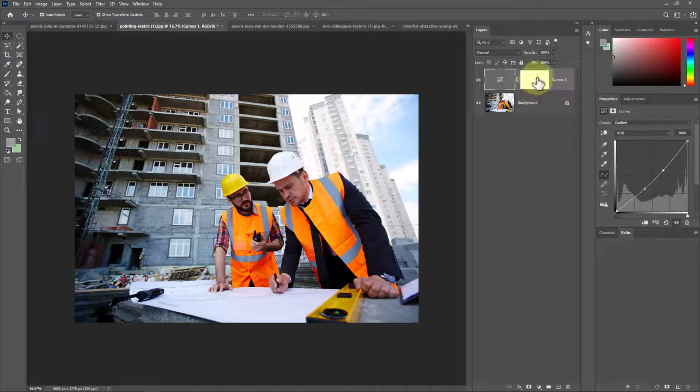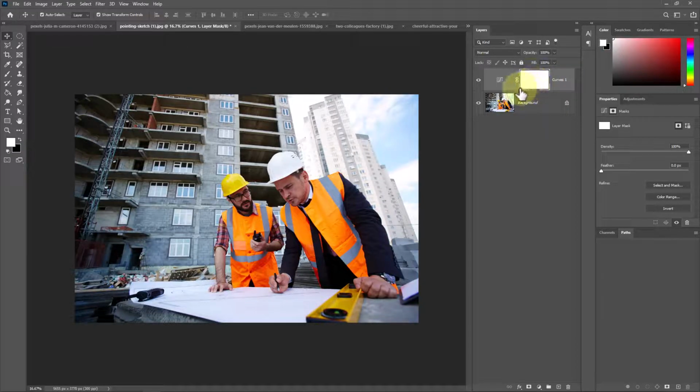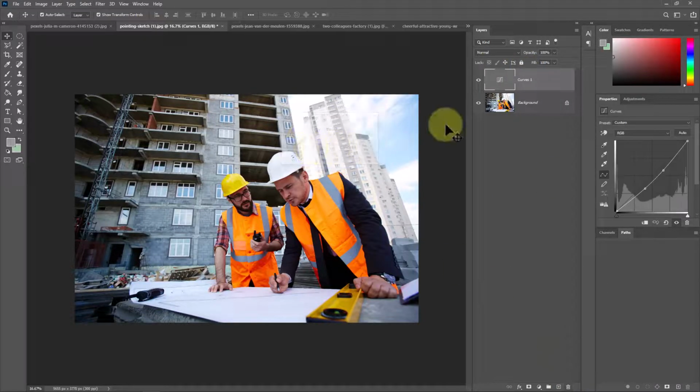When you study mask, we also have the mask function here. We will see how we can control with the mask as well. If you want to delete the mask, you can simply delete it from here. Now you have only the adjustment layer and go on with that only.